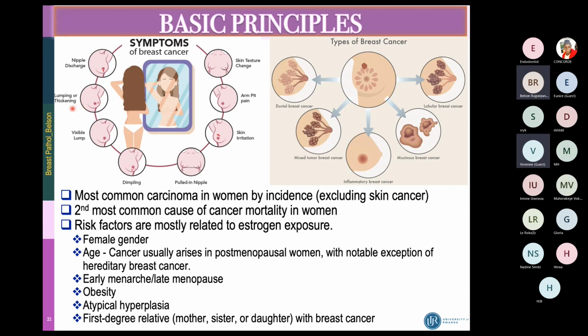Lumping or thickening. So a lump means she has a visible swelling, or thickening, where you feel that it is hard. So I remember, maybe I said this in January this year, there was a woman who came, she said, I have just a lesion here on the breast. When we examined, there was no tumor, no mass per se, but the skin of that breast in one area around the areola was hard, was thick. So then I said maybe it's better we go to ultrasound and examine using that imaging.